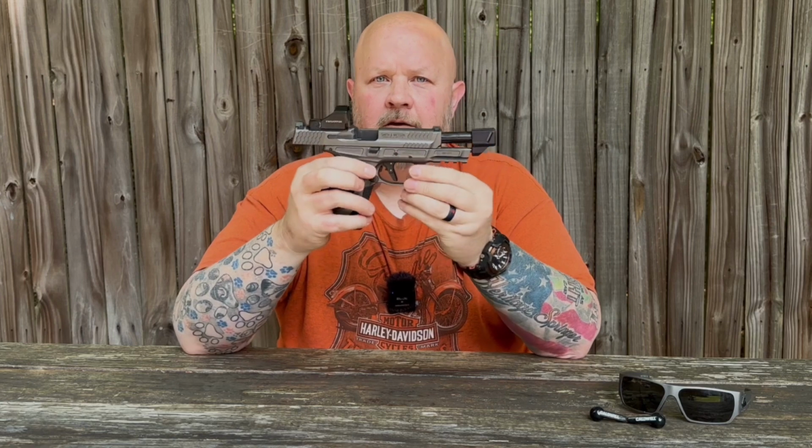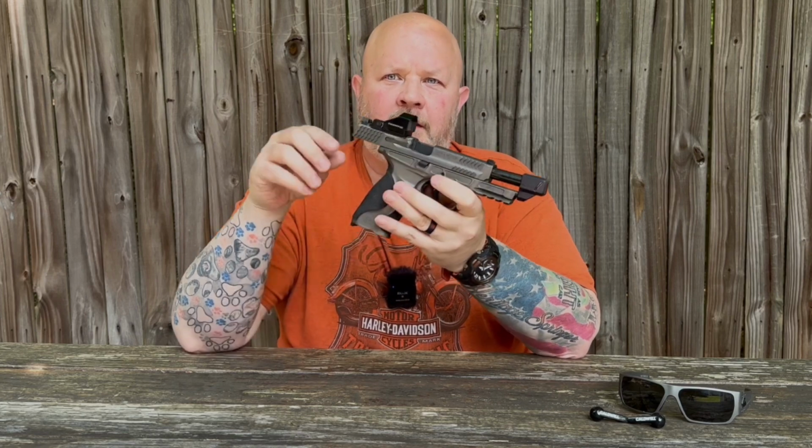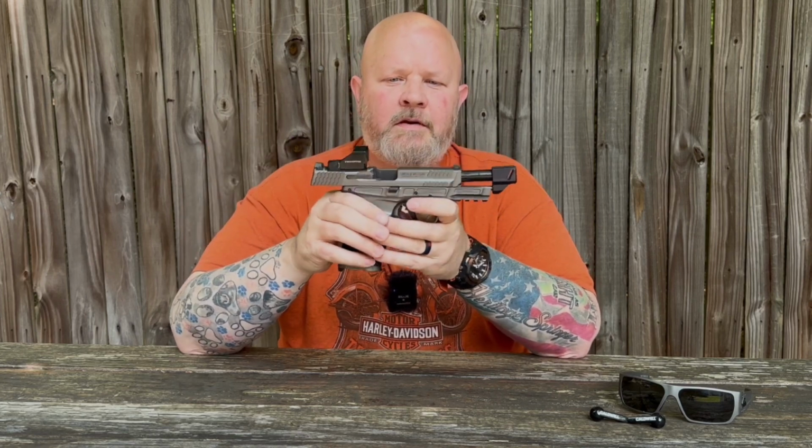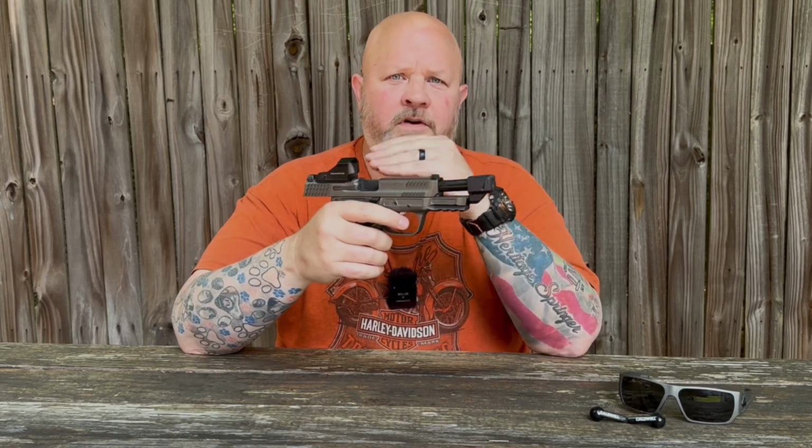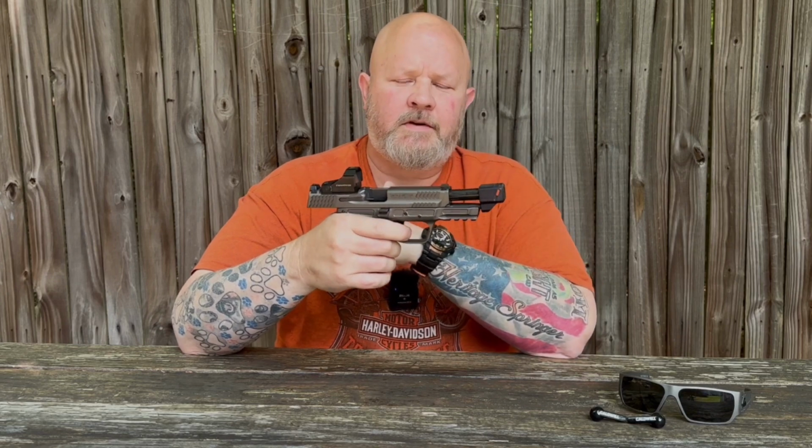The Timney M&P Alpha competition trigger, I put that in my other M&P, and it's a fantastic trigger. In the polymer framed ones, I thought it was a little light for carry. It's absolutely a fantastic trigger. Nice crisp feel, absolutely great break on it.